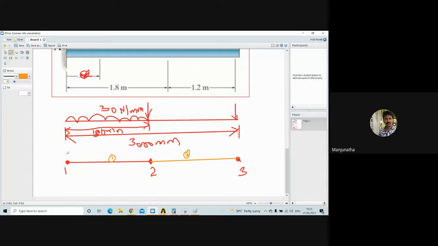The first element is subjected to the uniformly distributed load as well as the point load at point 2, and at point 3 a point load. So we need to create this model with the help of 3 key points, constrain it at point 1, which is fixed, and apply the specific loads mentioned.